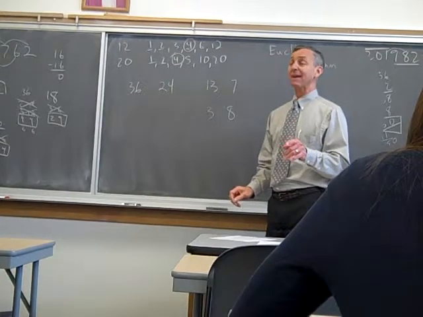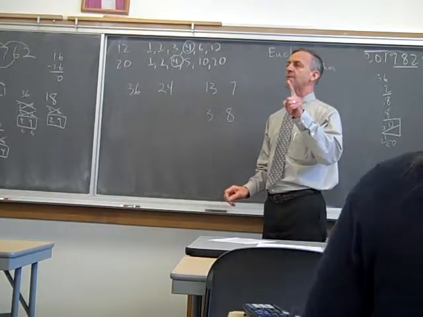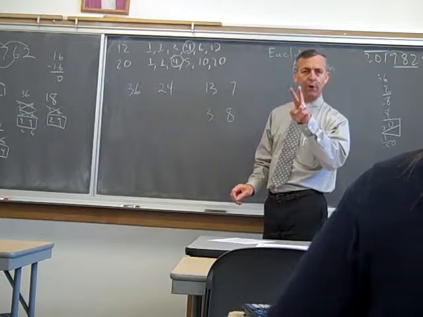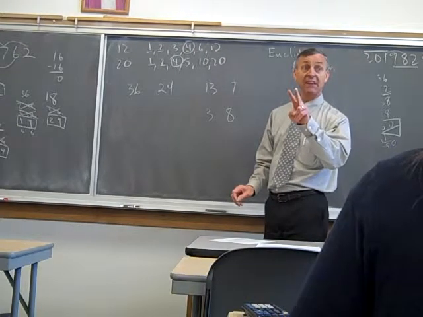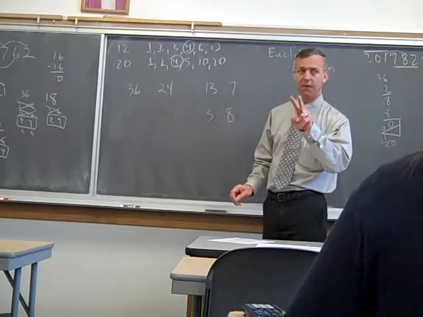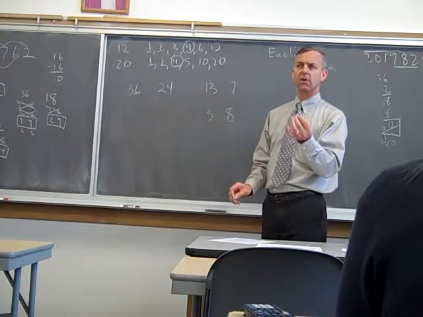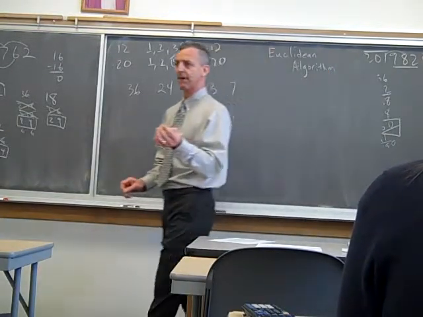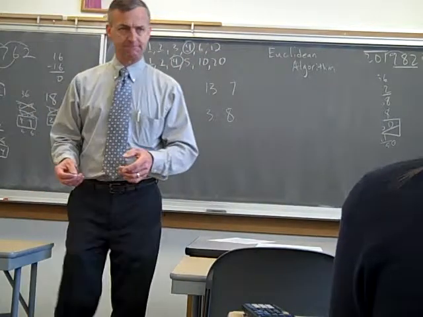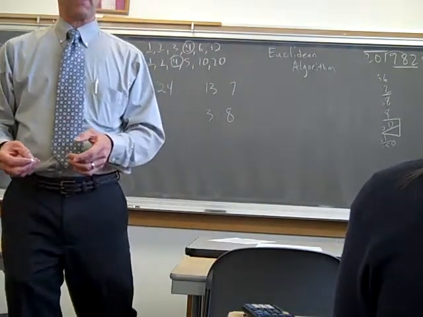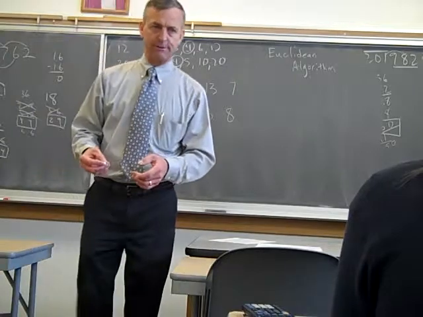Relatively prime is not about one number, it's always about two numbers or more. And they don't have to be primes. None of them have to. It's the way the relationship is with each other that we're talking about. So this is another way of finding the greatest common factor.